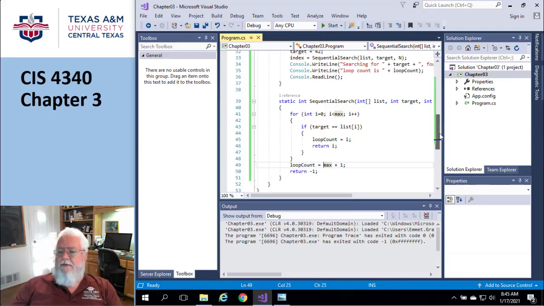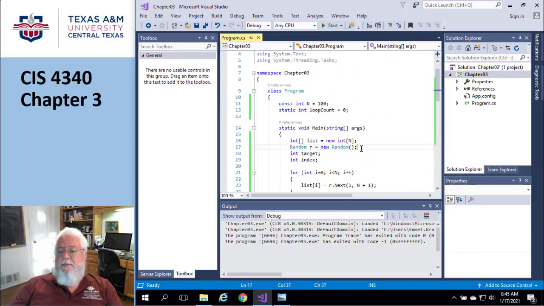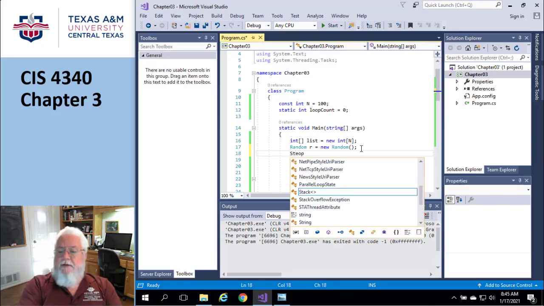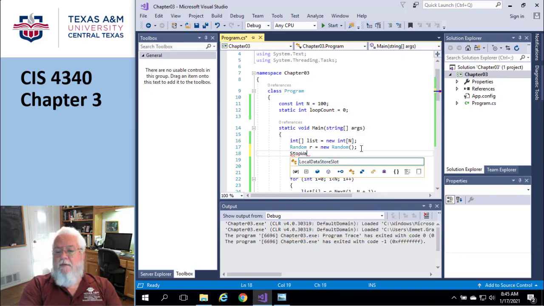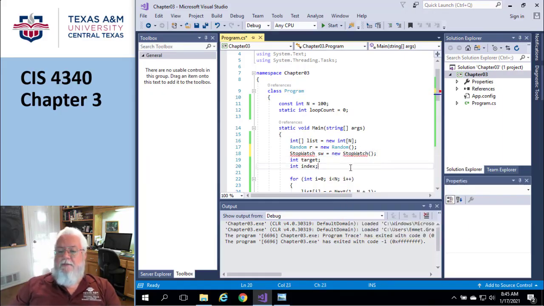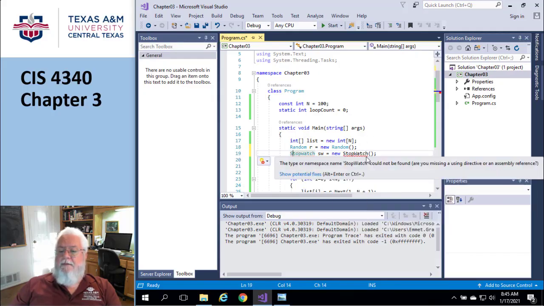Now, I have a stopwatch feature that you may not have, and so for example, the Java folks are going to have to download one, and I'll put some links in the sample file that explain where to get that. So I'm going to go in here and just say stopwatch SW is equal to new stopwatch, like this. Of course, it's going to complain and say, what are you talking about? But if I hover over that, it's going to say, would you like me to implement this or get this?